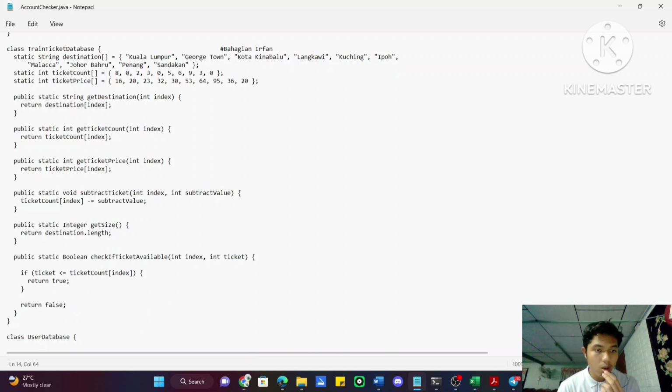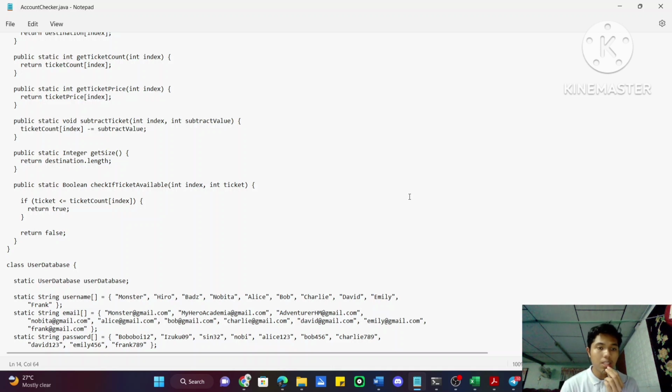Then return destination dot length to calculate how many destinations are available. And here there are 10 destinations available.